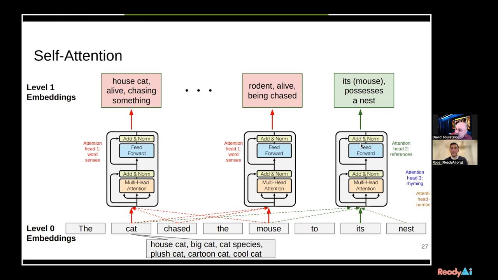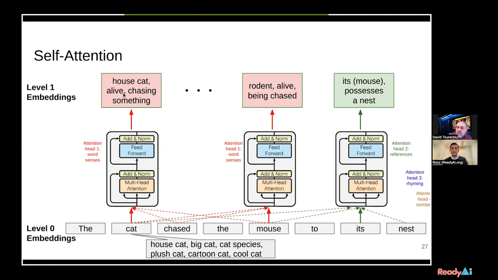And there are more than two attention heads. So attention head three might be concerned with rhyming, for example, because ChatGPT can compose poetry. So it needs to know what words rhyme with other words. Attention head four might be concerned with numbers and so on. So we started out at level zero with this very generic embedding of words. And up at level one, now we have this context sensitive embedding of words where we've elaborated their representation based on the context. Now, if there were just these two levels and nothing else, we wouldn't get very far.